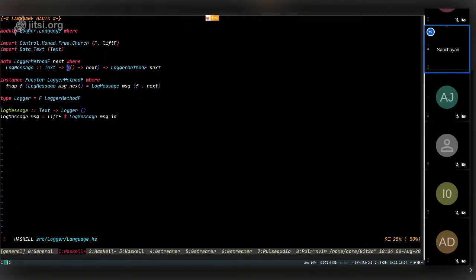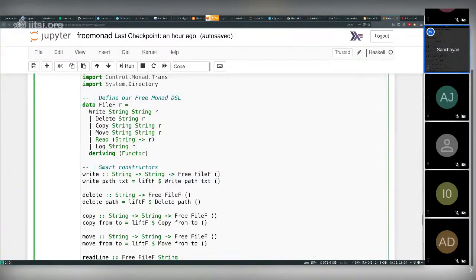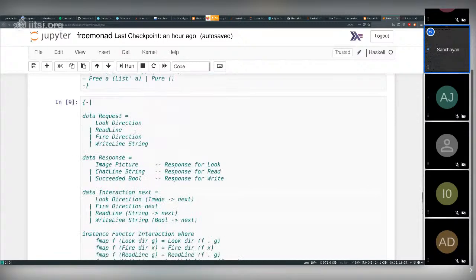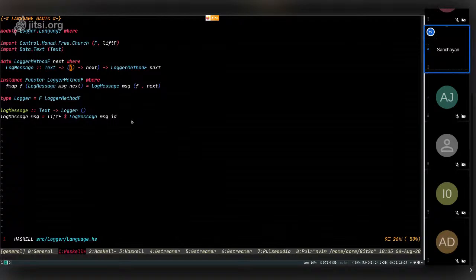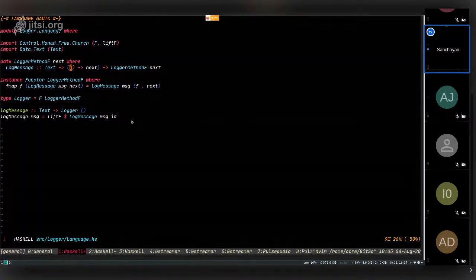So the way I have defined is this unit to next, which is what I was talking about here. Or going to this part, you link what is your request. So in the case of log, the request input is the string or the text or what I want to log or print.